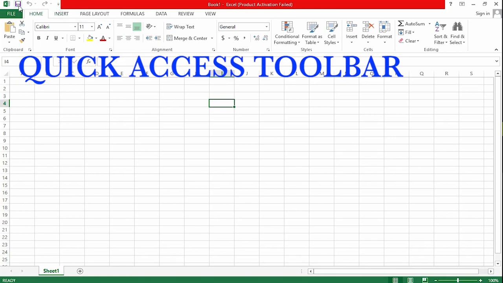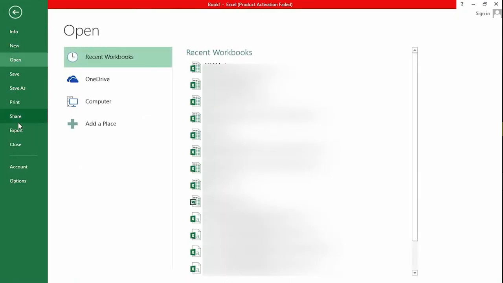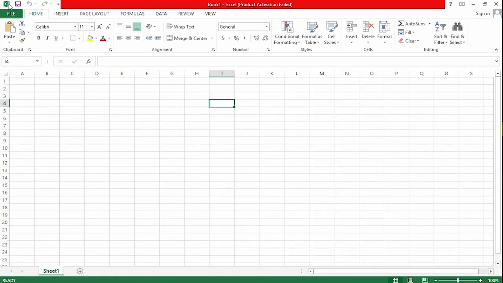For example, here we have save, and also we have save under file and down to this place. But save here allows us to save our work quickly.